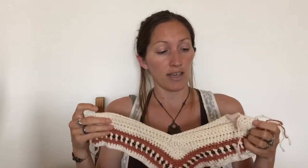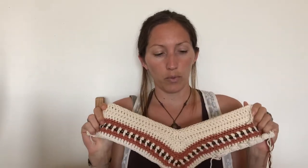It's got a slightly looser drape than the Love Grows blanket, because for that one I wanted the bobbles to be nice and tight, and I wanted it to be as warm as possible. So I used a 4.5mm hook with this Drops Paris yarn, which is about an Aran weight. Whereas for this poncho, I'm actually using a 5mm. And it's a subtle difference, but it's definitely worth it. And I think it will mean that the way it will drape over the shoulders will be really nice. And the fact that I'm using cotton will help with that as well.